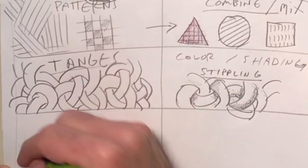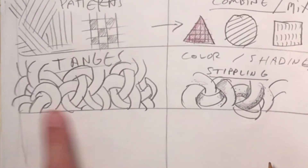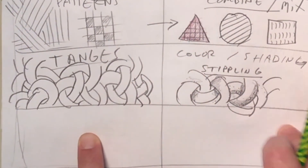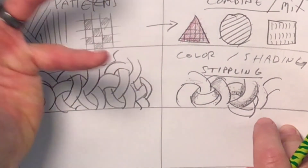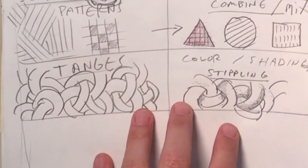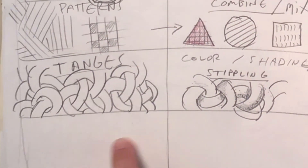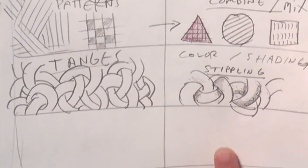Here's what I want you to do: I want you to have a section at the bottom where you come up with some type of doodle and some type of noodle. Remember, doodling is just the raw form of the doodle, and noodling is taking it to the next level. So you're going to come up with that — I want to see a doodle and a noodle. Good luck!